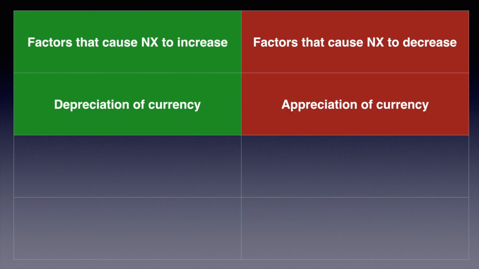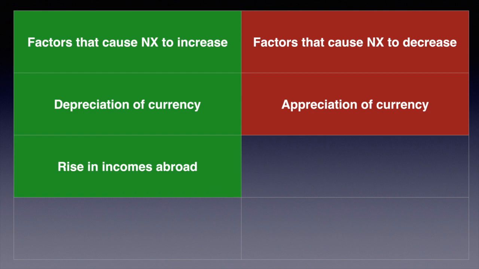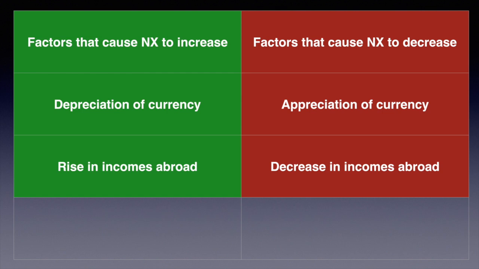The opposite also holds true. When the domestic currency appreciates, it takes more foreign currency to purchase our domestic currency, so exports will fall and imports of foreign goods will rise. Secondly, when incomes abroad increase, the market for our exports grows larger. If the rest of the world gets richer, they are more likely to buy a country's exports — for example, rising Chinese demand for Italian cars increases aggregate demand for Italy. When incomes abroad are falling, aggregate demand can fall, as seen when Chinese exports fell during 2008-2009 due to the global recession.